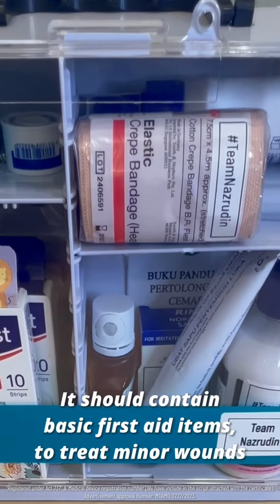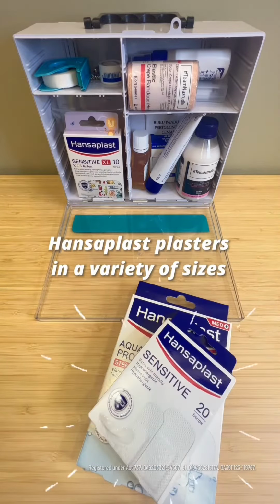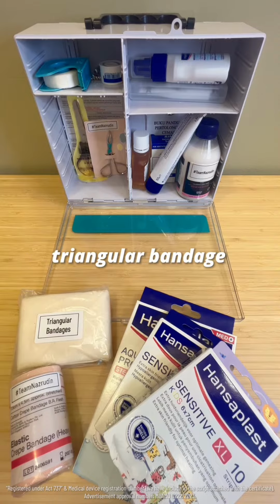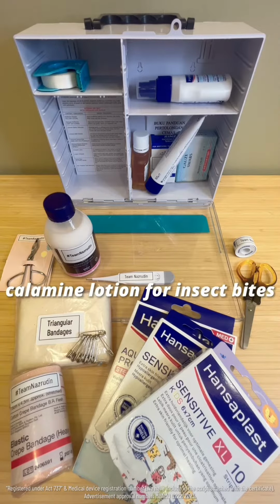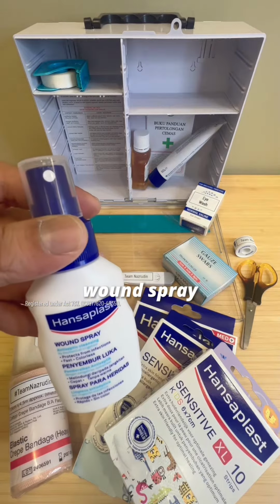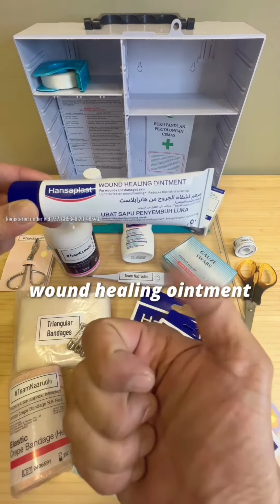It should contain basic first aid items to treat minor wounds: Hansaplast plasters in a variety of sizes, crepe rolled bandages, triangular bandage, safety pins, tweezers, scissors, surgical tape, thermometer, calamine lotion for insect bites, gauze dressings, saline eye wash, Hansaplast spray to cleanse wounds, antiseptic solution, and Hansaplast wound healing ointment.